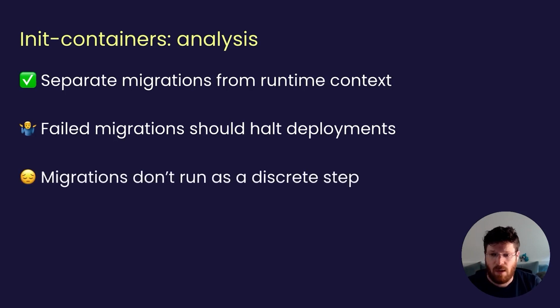And finally, what we don't achieve with this setup is that migrations don't run as a discrete step, meaning that each pod still tries to run the migrations on its own, which means that if we have lots of replicas, they're going to be racing one another or synchronizing the migration runs with one another, which slows down our deployment and introduces other issues, as we've discussed.